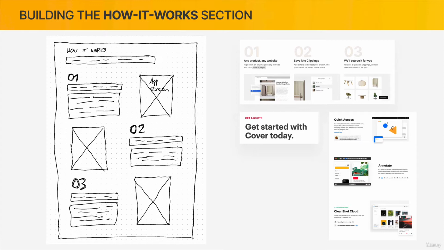Now here, each of the rows of this Z pattern will be for one of the steps of how OmniFoot works. Okay, so with those big numbers, a bit similar to that very first design that I have here at the very top. So we're gonna have those big numbers, then something like a smaller heading, and then some description of the step itself. And then on the side of that, there's going to be one of the 3 application screens that we got from OmniFoot.